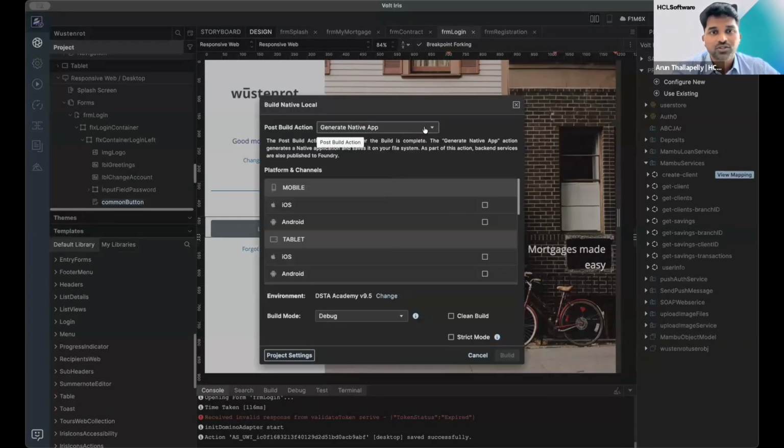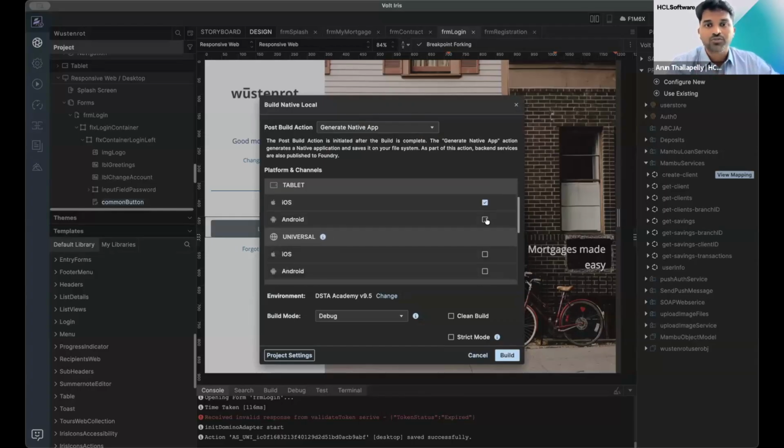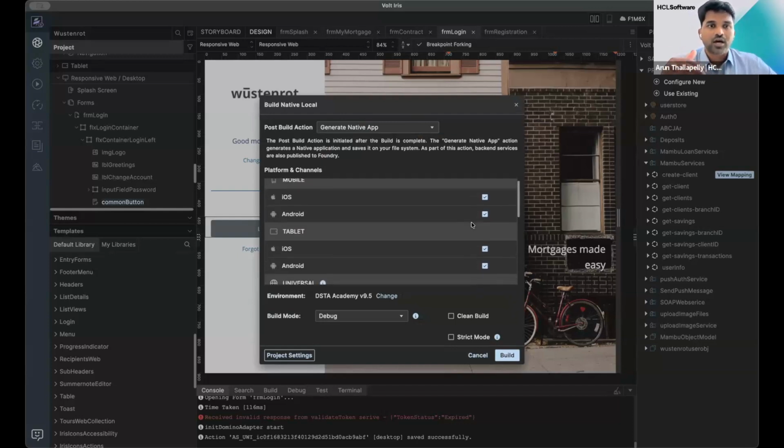All you have to do to generate a native application is just select the platform that you want to go for. Let's just say today you just built for mobile, and now tomorrow you want to do it for tablet. All you have to do is come here, check that box, and then just click on build. And that's all you have to do. So that's the power of what the platform gives you, that operability of jumping between individual form factors, all with a single check mark.